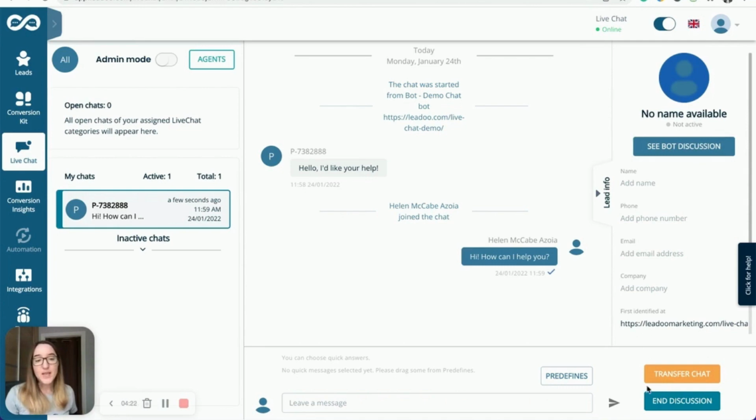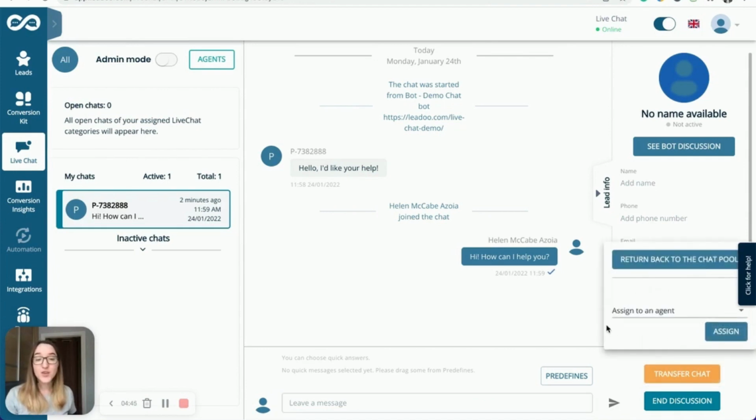The other thing to know is about transferring the chat using this button down here. This is really helpful whether you want to transfer it to a supervisor or to a technical member of the team to help this person, or for whatever reason you can no longer pick up this chat or talk to this person and you need someone else to pick it up. If I click this button here, you'll see I either get the choice to assign it to an agent or return it back to the chat pool. I can pick a specific person to send this chat to if they're online. At the moment, there's no one online, which is why this list is empty.